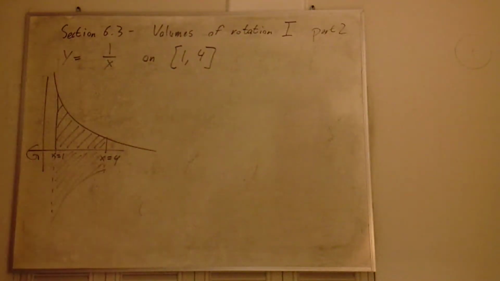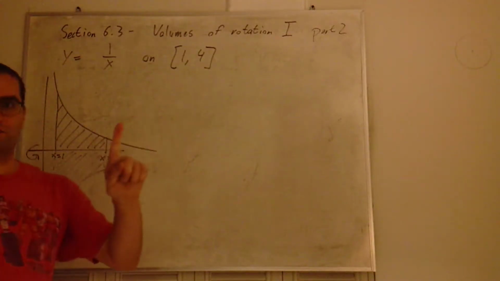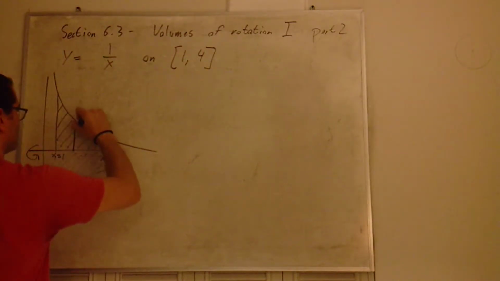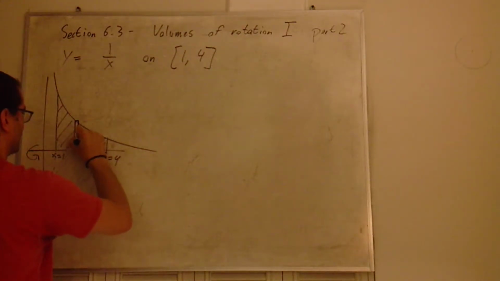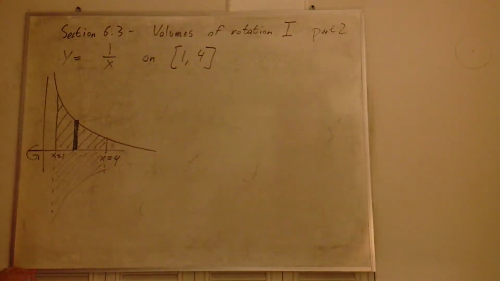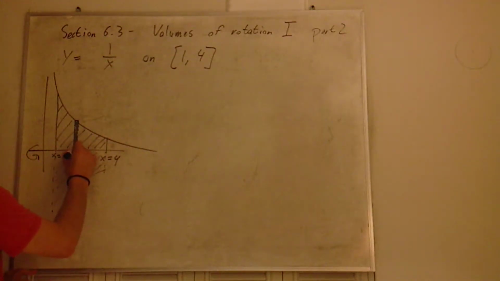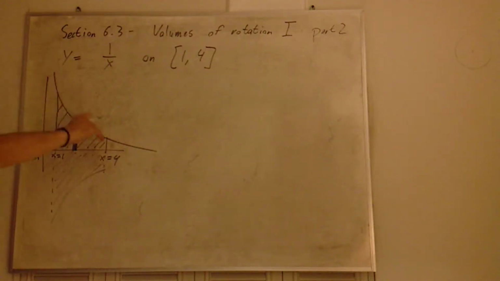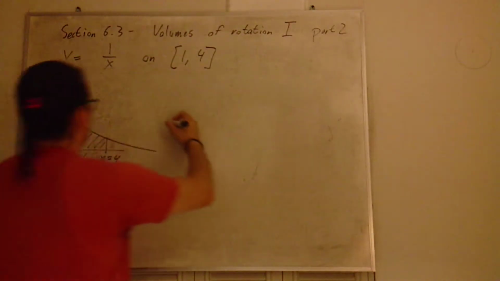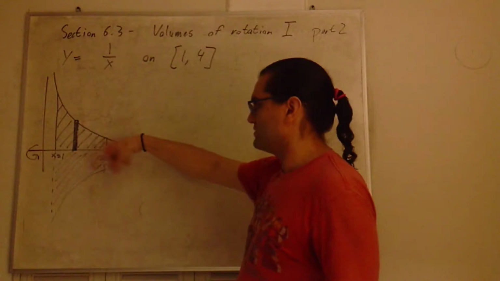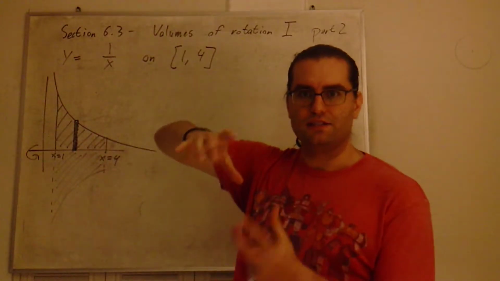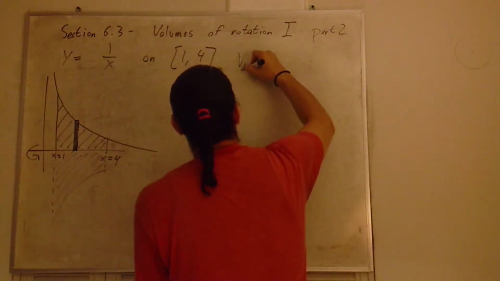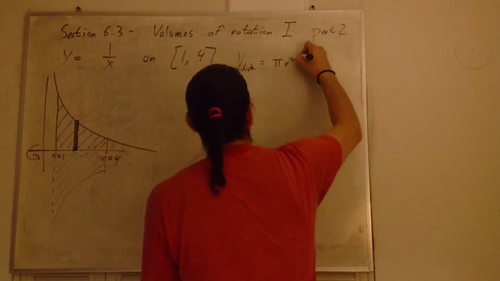And we're going to do it, as always, first we have a picture, that's step 1. We're going to slice this into very small rectangle strips. This is my rectangle. When you slice this anywhere along this, you get a rectangle that goes from the x-axis up to this function. And when you spin this rectangle around the x-axis, you're going to get a disk, a thin vertical disk. And so the volume of our disk is pi r squared h.